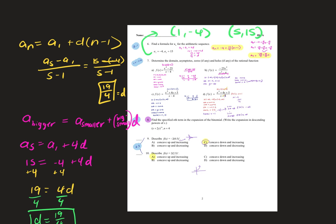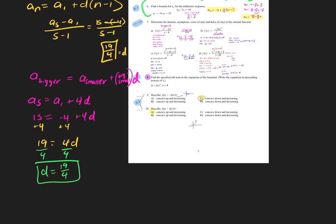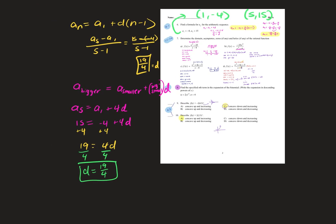I will say that this one's multiple choice. So all we did was find D so far. We now have to find the equation. And there's 2 ways to write that equation. Only one of them is going to be there. So just make sure if the first way you do it is not there, that you keep going to try to find the other one. So I'll show you specifically what I mean.